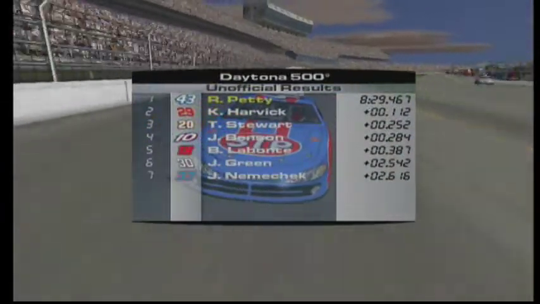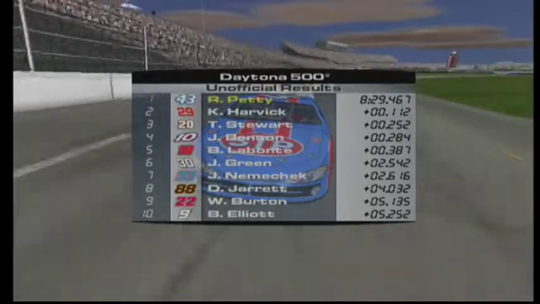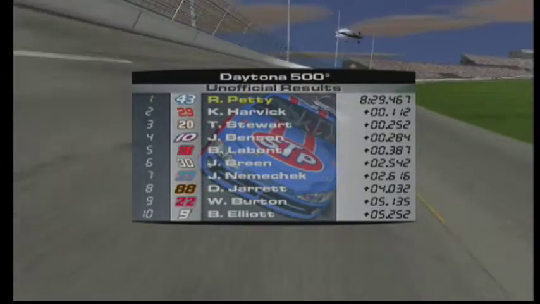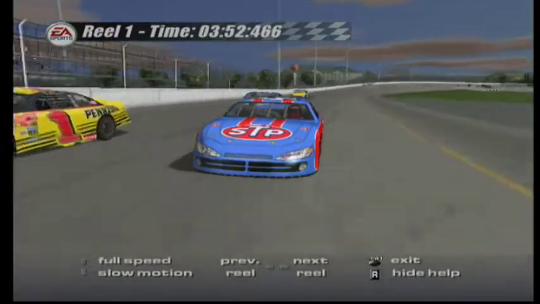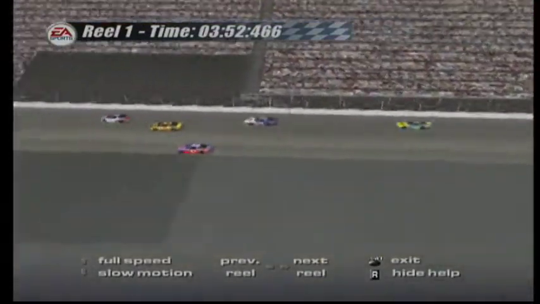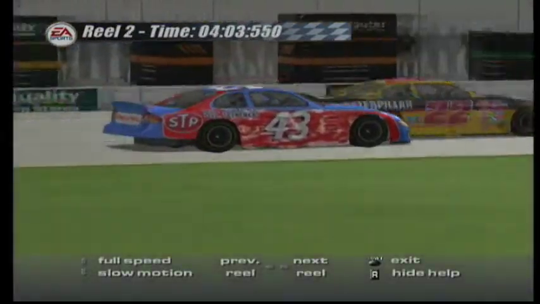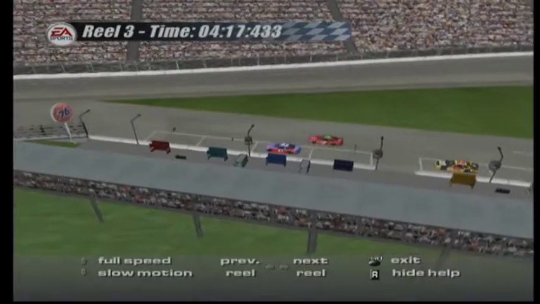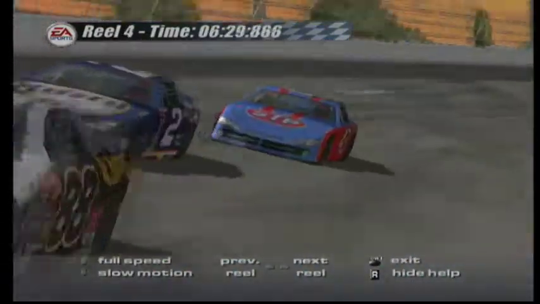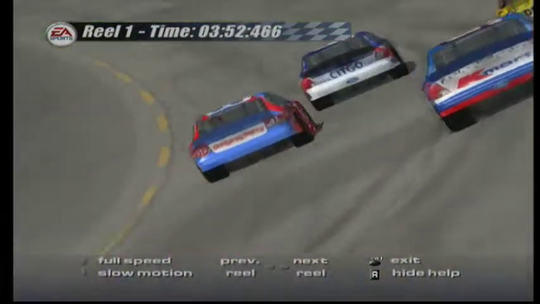Now, one thing this game does not do is it doesn't give you any cutscenes, doesn't give you any replay ability. What it will do is give you some key highlights. As you can see, reel 1 at 3:52. This was a highlight of some sort. I caused a wreck trying to pit. And reel 3, I guess, getting out of the pits as quickly as we did was key. Reel 4, reel 5, and that's it.